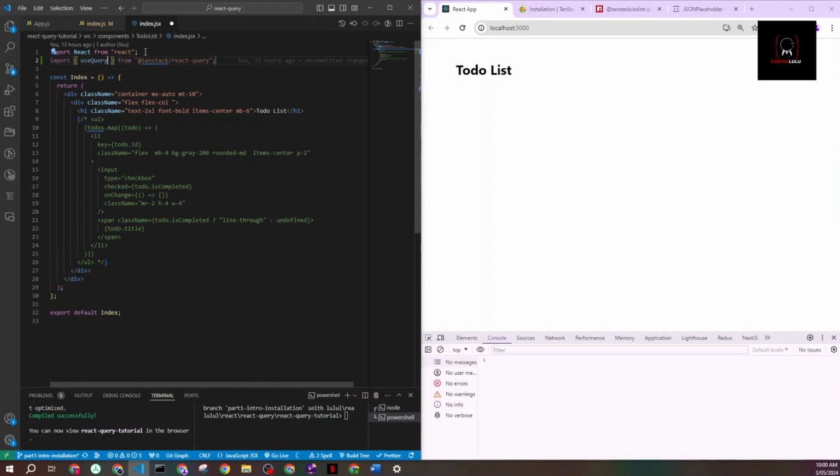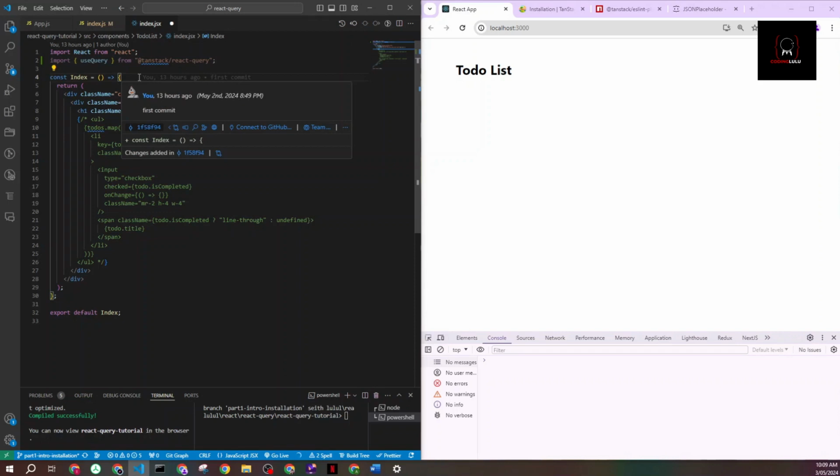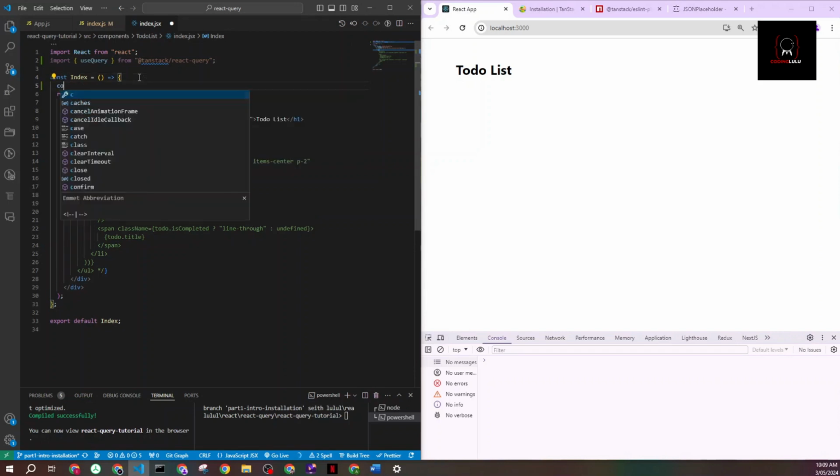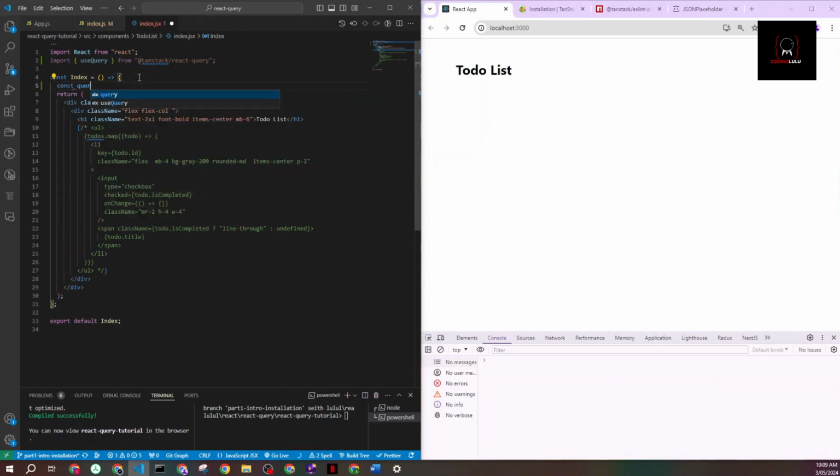So it not only helps us to fetch, but also helps us to handle all related manipulations we do when we are fetching an API. And we'll see that in this example. Now this useQuery, of course, is a hook, so we have to go inside our function component. It gives us back an object, okay? We will see later what it contains.